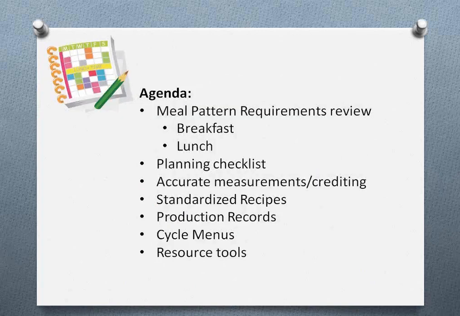The agenda for today is going to be meal pattern requirements, just a brief review of the breakfast and lunch requirements, a planning checklist. We're going to talk about accurate measurements in crediting foods, standardized recipes, production records, cycle menus, and at the end of this presentation I have some resource tools available for you.